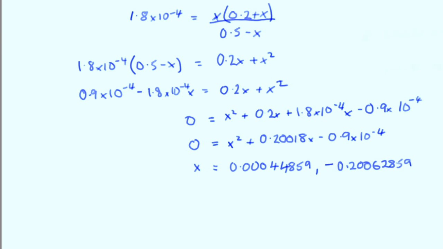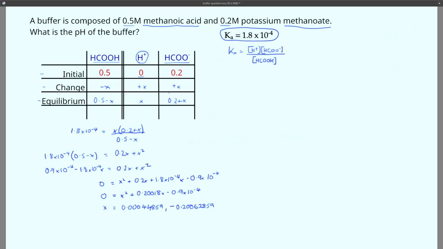It could be the minus, but then if we look at this properly, and if we go through the effect on the numbers, you can see clearly it can't be this, because on this side we'd add to the methanoic acid, but we had the methanoate here. But if we minus 0.2006, etc., from this, we'll end up with minus amounts. Same for the H+. So we cannot have this number. So this is our answer.